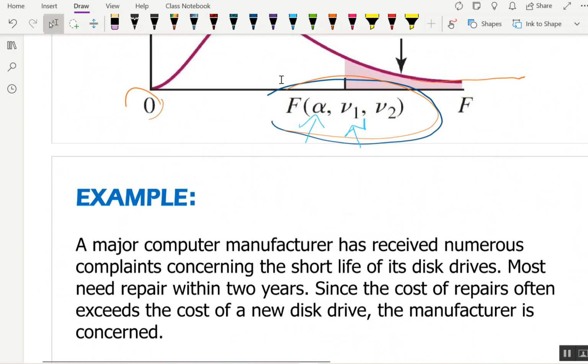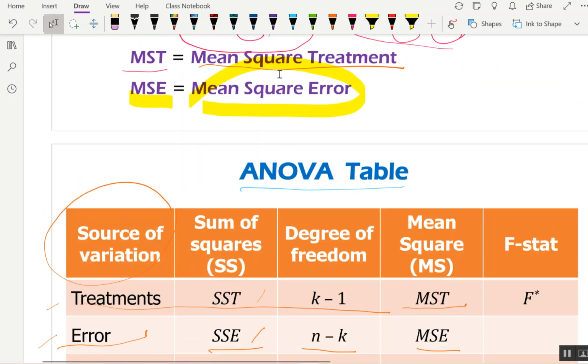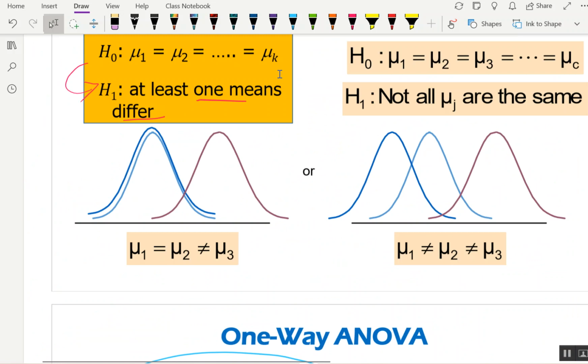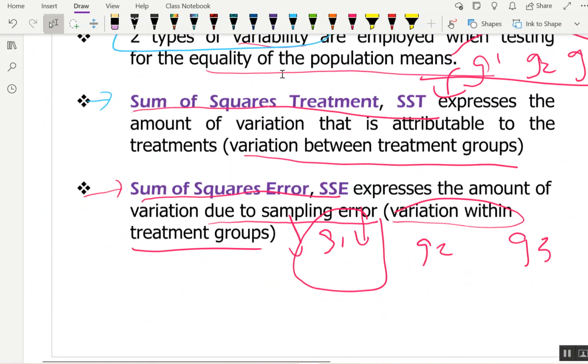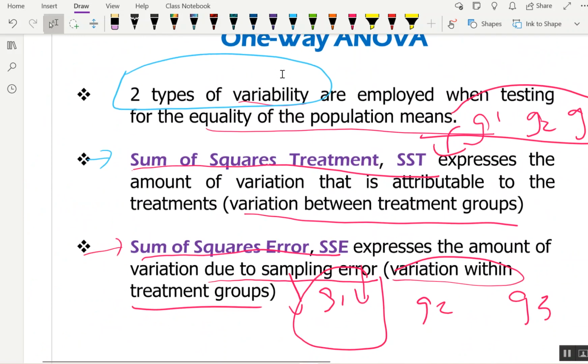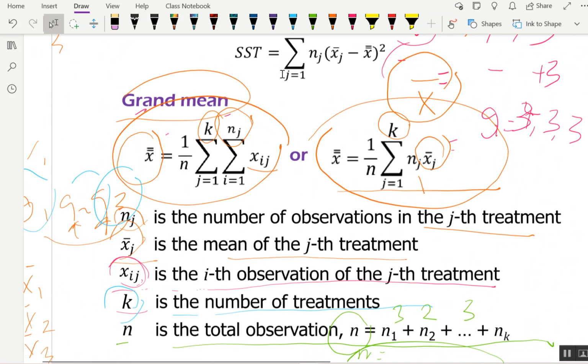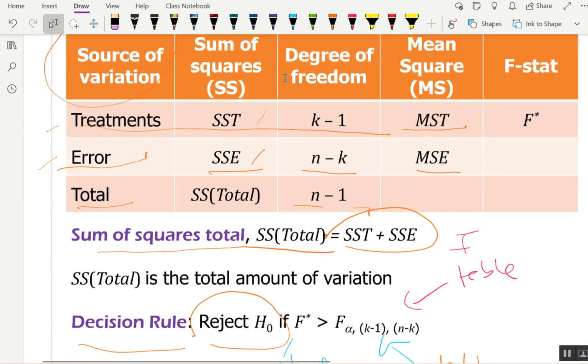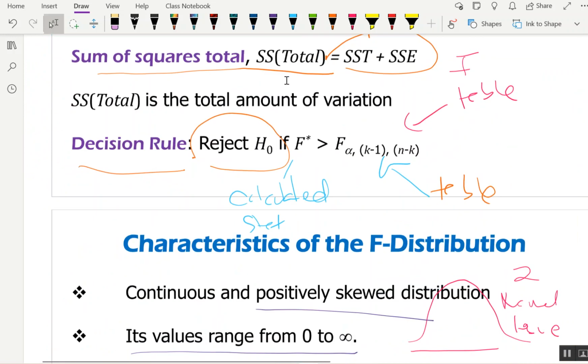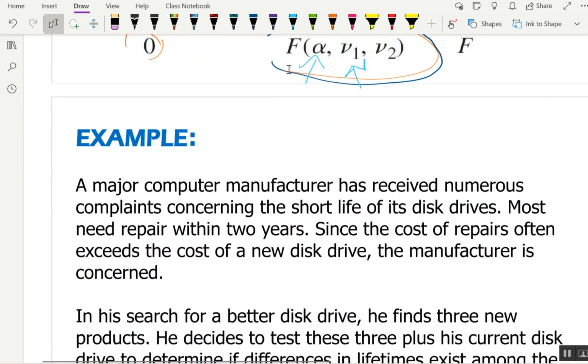Okay, so that's all. What I explained from the beginning is defining the hypothesis, then calculating the variation that we are measuring, which is SST and SSE, and also all the calculation of the test statistic, and then the degrees of freedom for the numerator and denominator for you to read from the F table. Alright, so done with that, we know the step-by-step procedure.